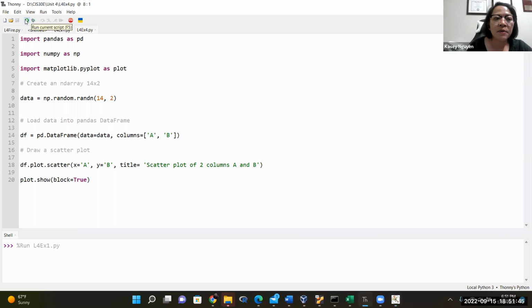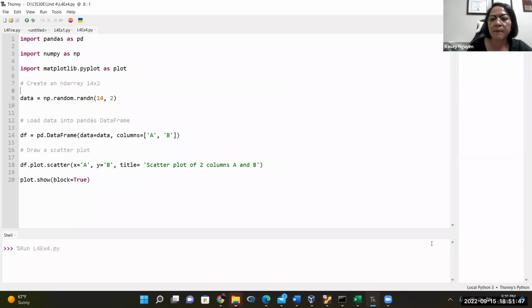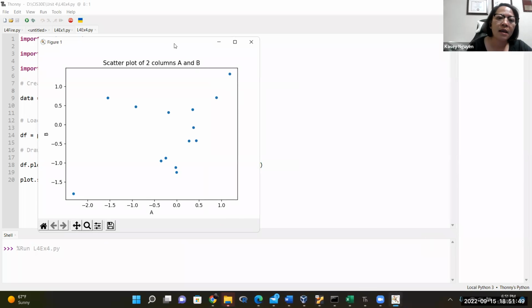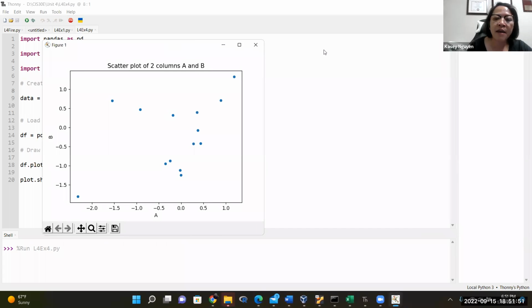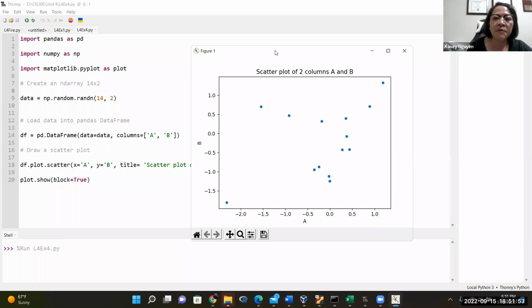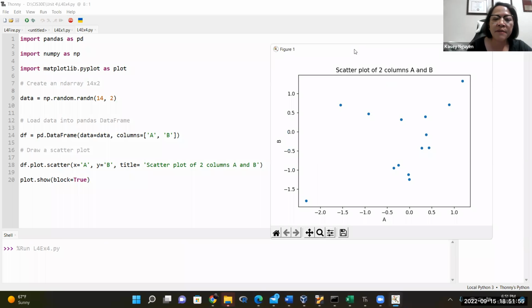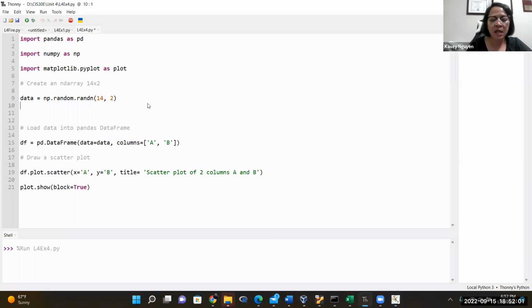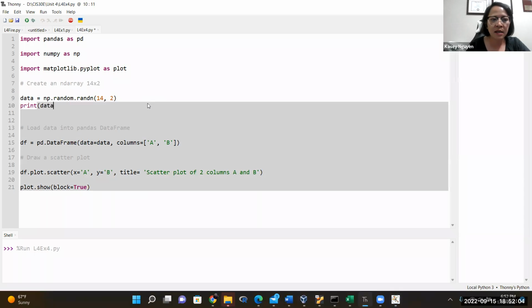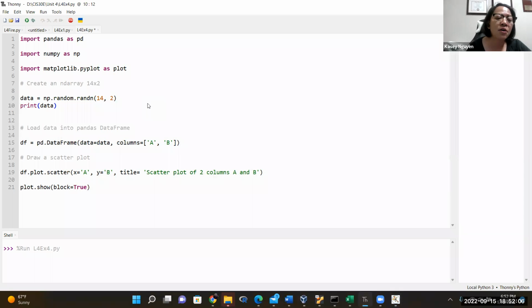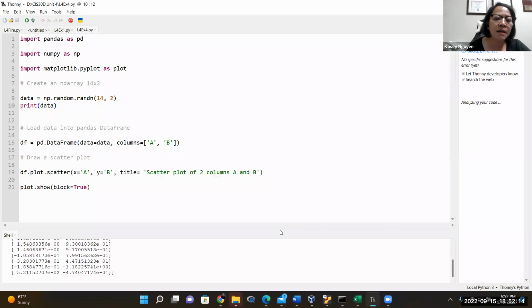And so on the next one, we're going to go ahead and run. And here now, what we have is a graph that will represent the random values that we generated for our data container. Now, if you want to print it, you can do a print data here to show your container. Okay, so we can go ahead and do that.